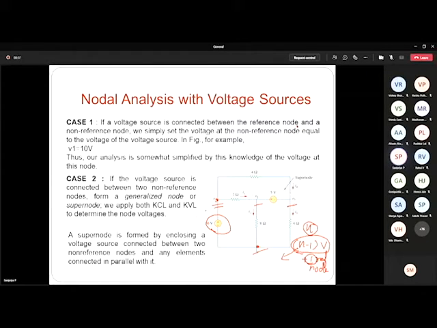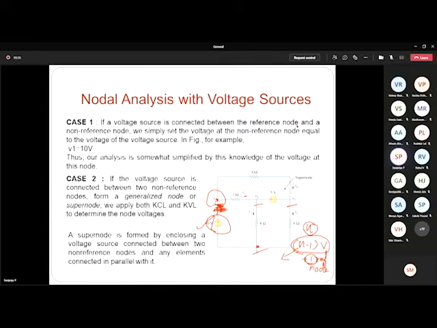Now we have to write 3 equations, because at each node we will apply KCL and write the current equation. But as far as this node is concerned, we have a voltage source. If I had a resistance here, that is a voltage source in series with a resistance, then the scenario is totally different. I can just convert this voltage source into a current source and proceed as usual, not an issue at all. But here in the circuit we don't have a resistance. We have only the voltage source.